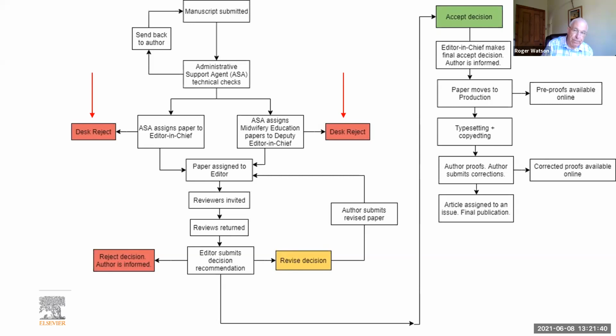And I don't just inform the author at that stage, I also give the article a final edit at that stage. I make sure that's in the format that I want it to be in for production. And I do check it, I do read it, I do make corrections, and sometimes I will ask the authors to give me further information before I finally move the paper on to production. I'm not going to talk about production because that's outside of the editorial process. That's between you and the editorial assistants.